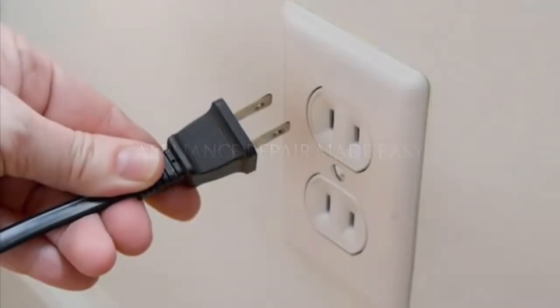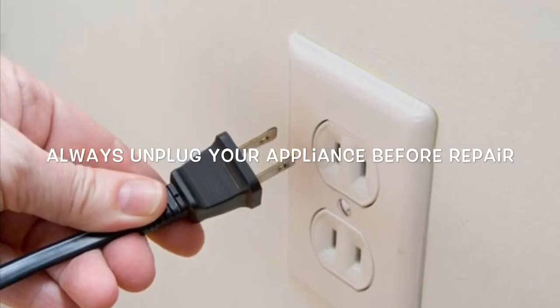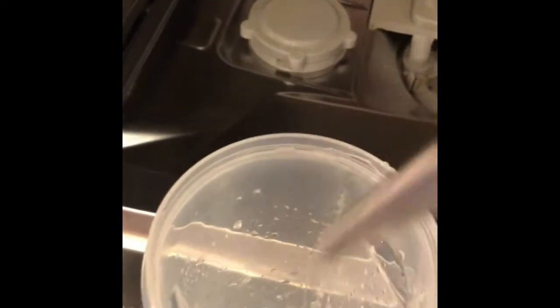This is Scott the Fix-It Guy with an easy Miele dishwasher repair. This is how you replace the temperature sensor. So we unplugged the machine and we're just getting all the water out. We removed the filter and we're taking all the water out of the sump.